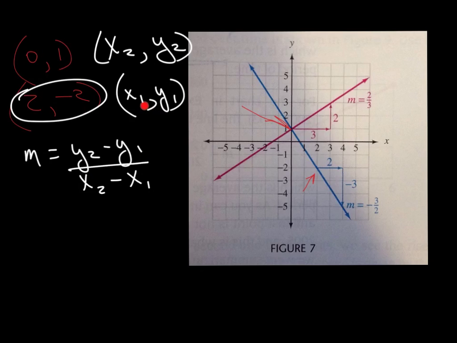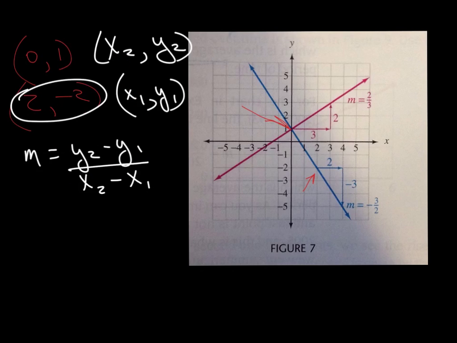I'm just calling these 2 points x1 and y1 because this one's an x and this one's an x, so I know which one is which. I'm going to call one 1 and one 2. If you've ever read Dr. Seuss about the star-bellied sneetches, they're both sneetches, only one has a star on it and one doesn't. They're both sneetches, but to tell the difference, one has a star and one doesn't. Same thing here. They're both x's, so we call one subscript 1 and the other subscript 2. That's all that means.